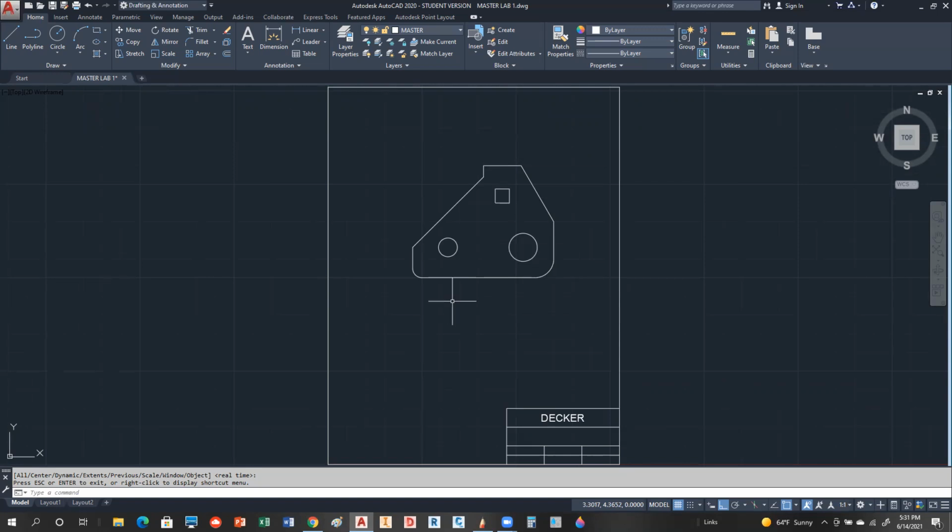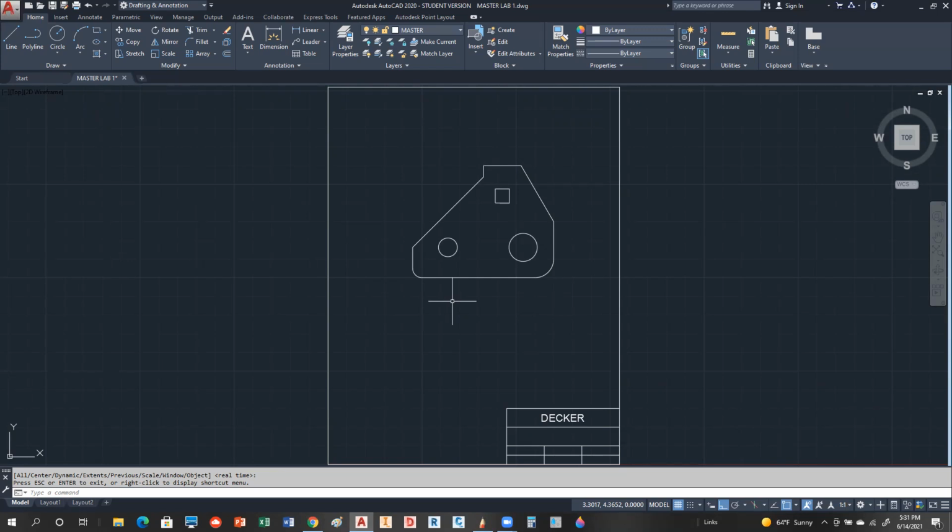Either way works. Again, I'll be honest with you, I don't use real time as much as I use the other ones. Part of it is I've been using zooms for many years, and zoom real time came about maybe in release 12 or something like that, so it wasn't one that I used all that much. Occasionally I'll use it, and a lot of times I don't. Okay, so those are the zooms. Any questions on this?